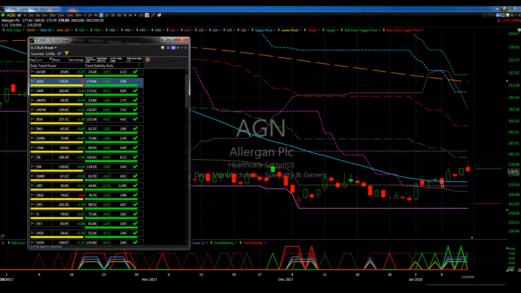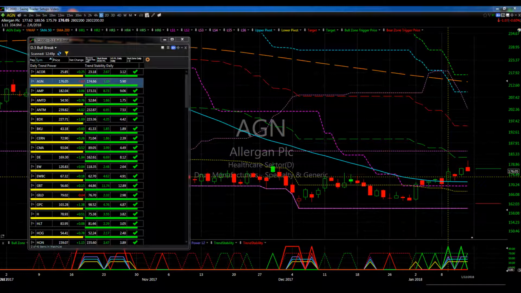And then this day is where we gave you our bull zone. It broke out. The level that it broke out is right here. 174.66 was the number on that day of that break, which is right about where I got my crosshairs. See if I can get it a little bit closer. Right about there. It's 3 cents off on this day. It's a big chart. I'm trying to get it back in there for you. That's a dime below right there. That's where it broke out at.